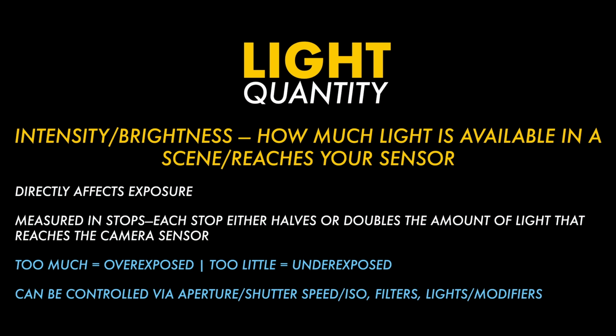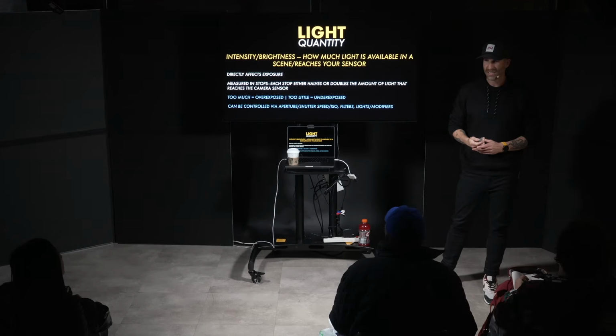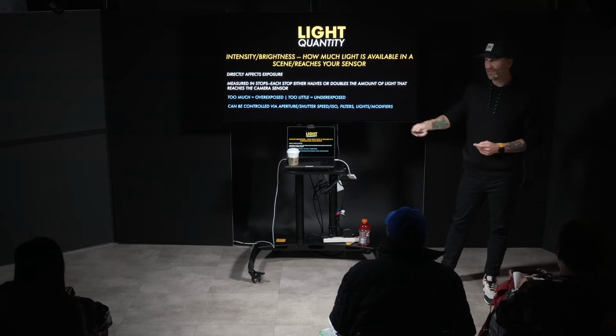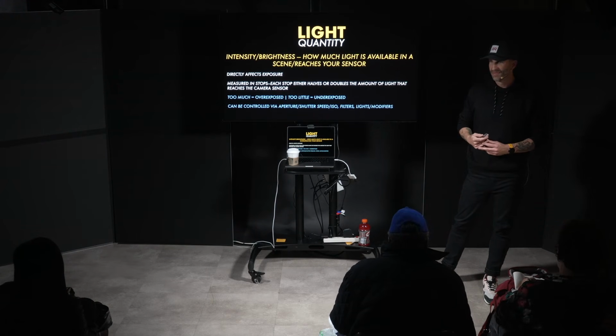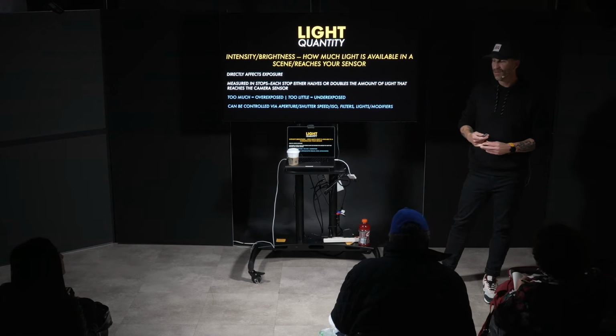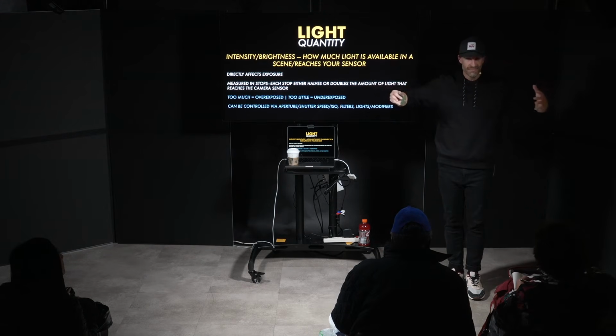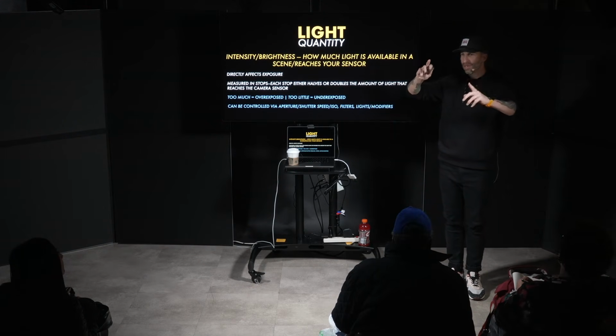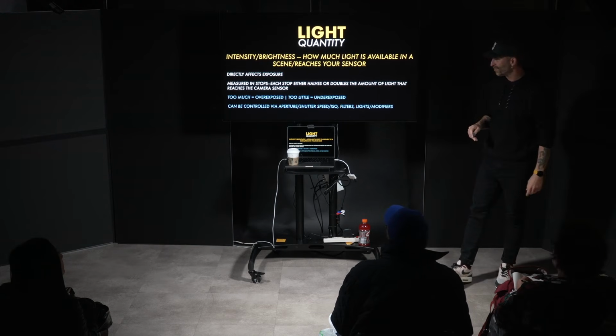Does anybody know off the bat? Anybody want to take a guess? Is it the same question? If I have a ton of light in here, does that mean all of it's going to reach my sensor? Because I'm going to do what? I'm going to control the light, right? So we have light in the scene, intensity amount, right? We're going to learn how to control it.